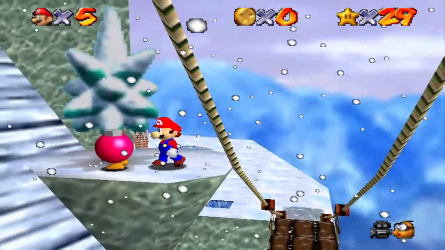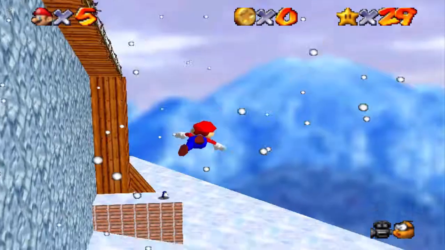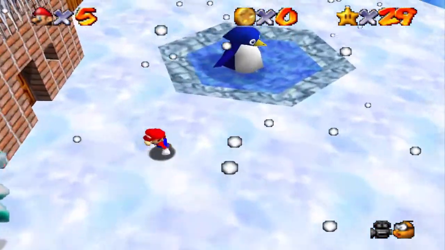Okay, so I am caught on the floating island, but you know what? We're going to try something gutsy, and we're going to long jump it. And I fly, apparently. Well, not sure how that works, but I will take it.